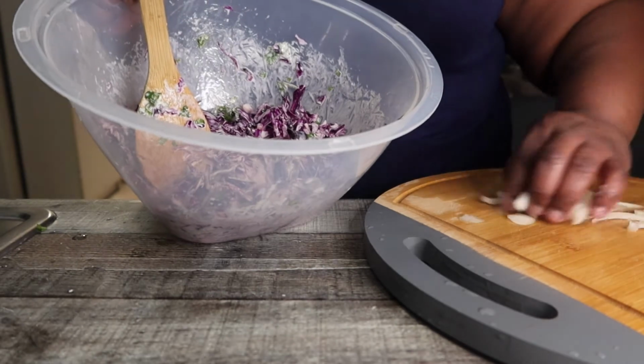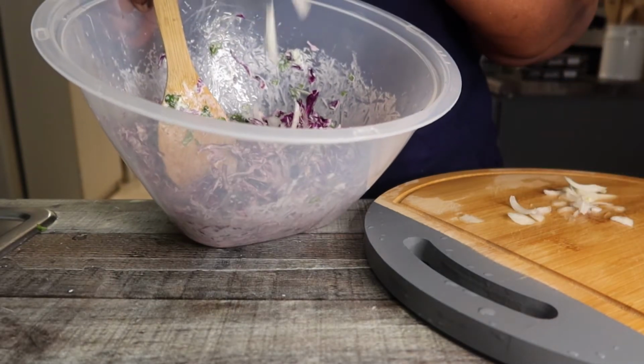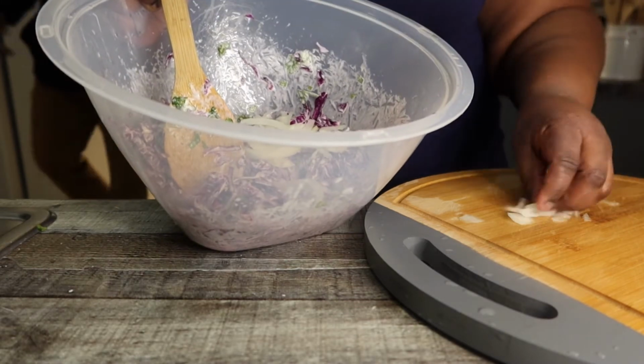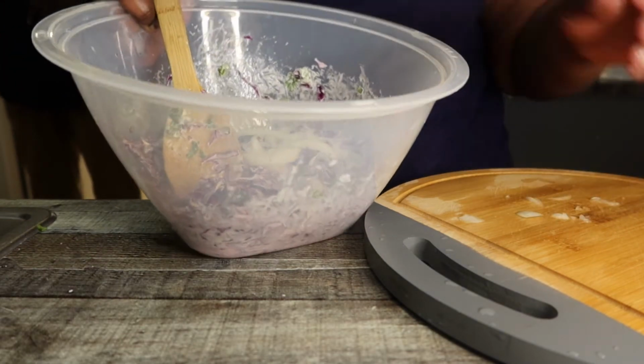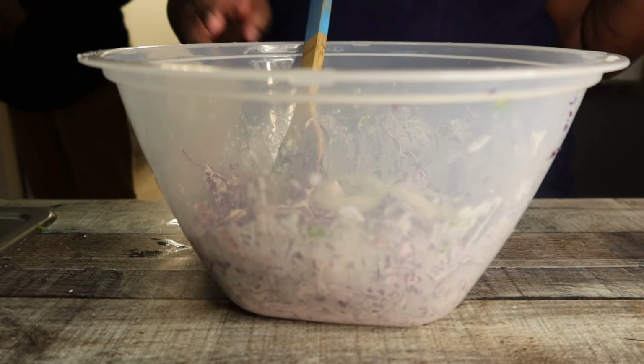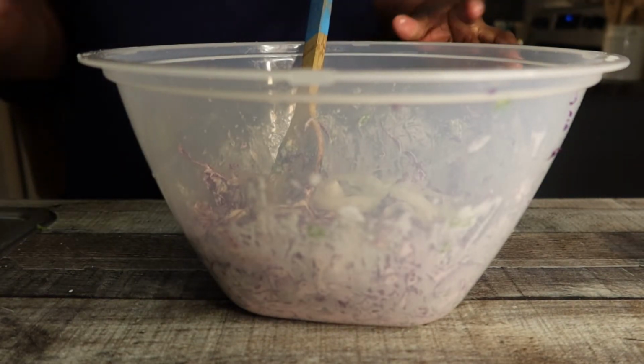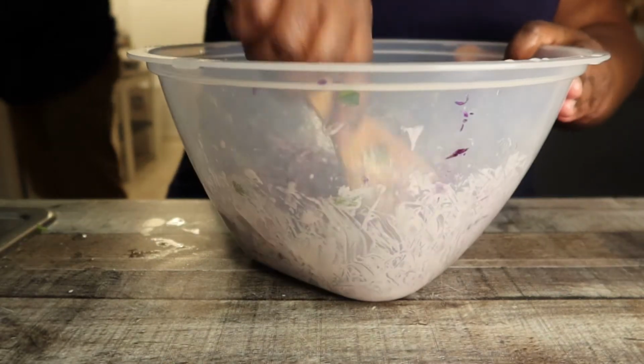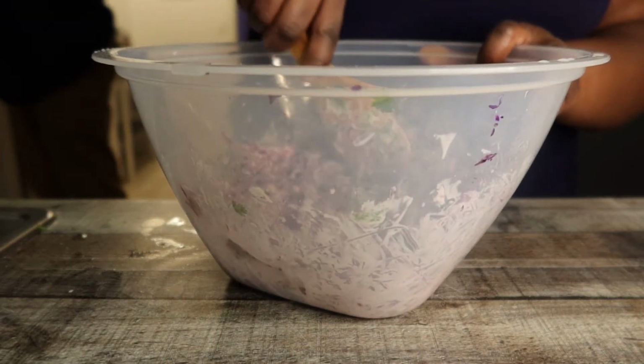And once you mix all that in, like I said, it was just the cabbage, the onion, the cilantro, the lime juice of half a lime, some sugar and some mayo. And that's pretty much the slaw recipe, guys. And when I tell you it's really, really good, like, it's good. And like I said, I do not eat slaw, but this was good. Like, I've already made this like 3 times.